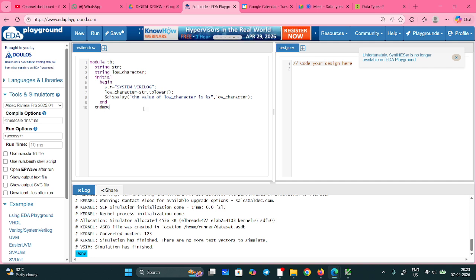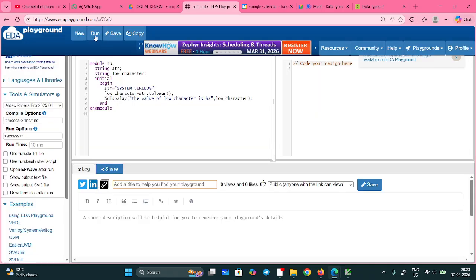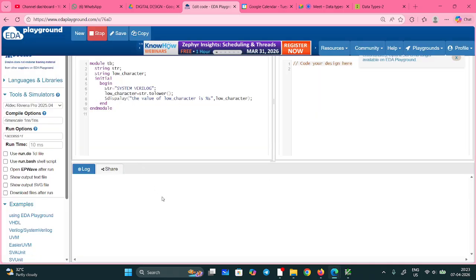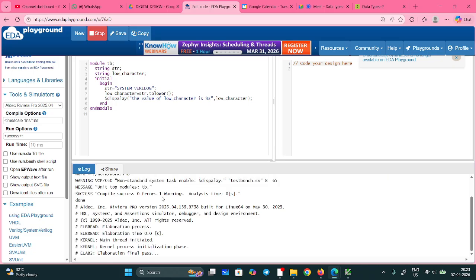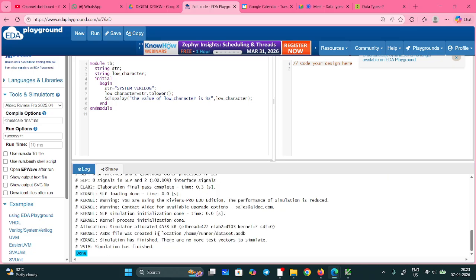End module. So just save this and run this. So it is converted into lower case.